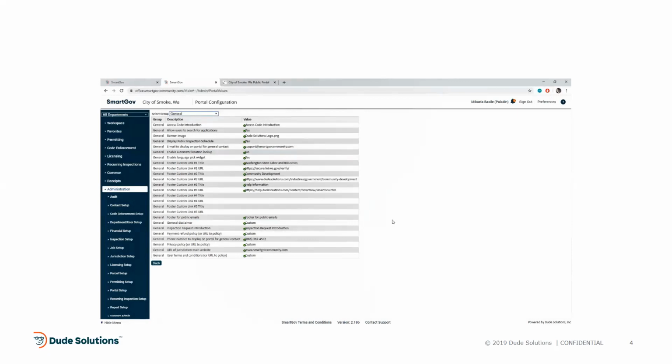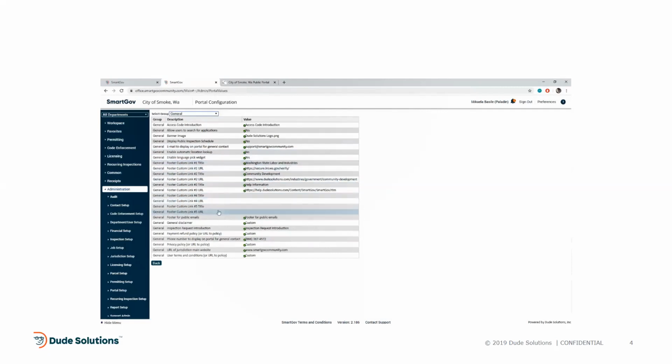From this list, you can see we also have several other configuration options available. You can provide general contact information for both phone number as well as an email address that your citizens can use to contact you if they have any additional questions regarding their application, how to use the portal, etc. You also have the ability to add in additional URLs or links to other websites that might be helpful to your citizens. You have the ability to add up to 5 additional URLs.